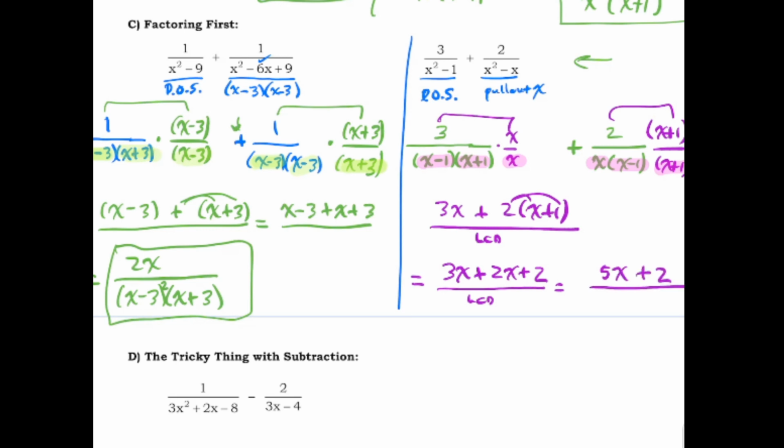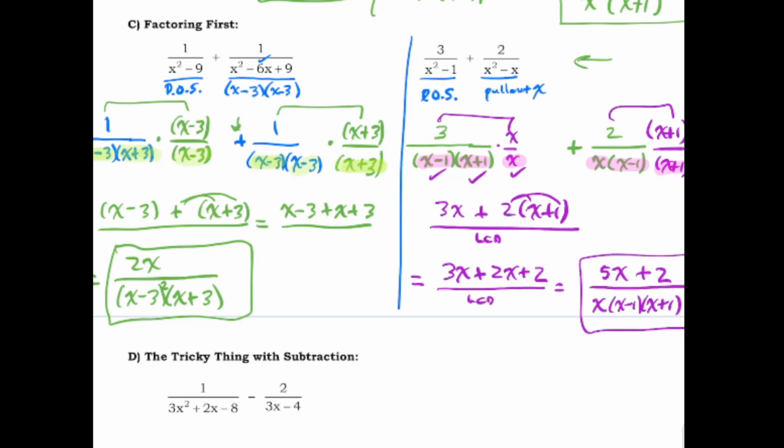And at the end, you're going to have to write down the denominator. So make sure you get all the pieces. We have an x. I got that down. We got an x minus 1. Okay, I got that down. We got an x plus 1. Okay, I got that down. That's it. That's all there is to do with that one. Nothing cancels, nothing else.